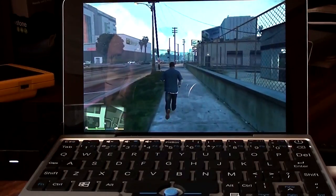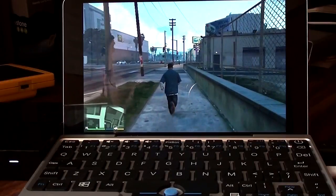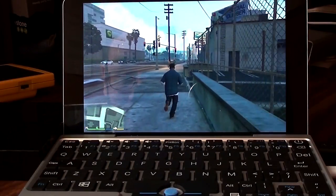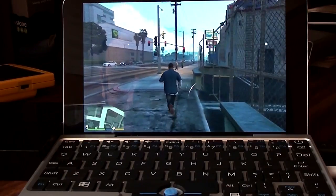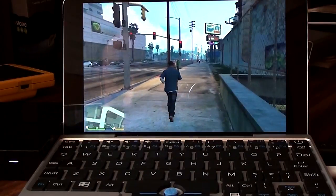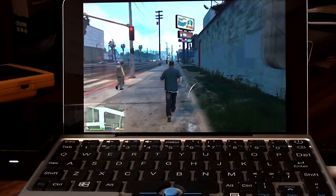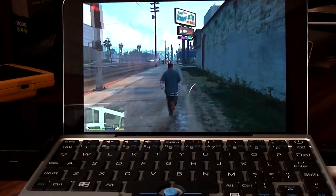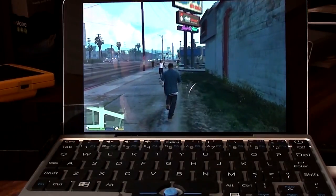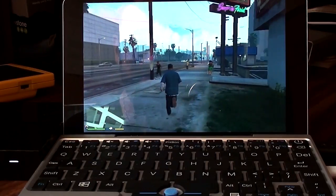Like, when I'm testing Android systems, I always load up Grand Theft Auto, San Andreas, if it'll work, or Vice City, if San Andreas won't work. Because Vice City seems a bit more stable. It doesn't get the graphical glitching that you get on some systems. So, yeah, I do those on Android. And on Windows, I tried this, and it's crazy. I've got three versions of this.